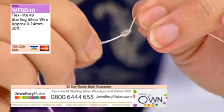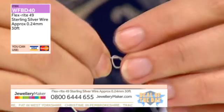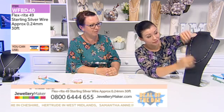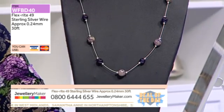So you could knot that? Yeah, and you can. I think somebody did a demo this morning. I can't remember who was on the first thing, and they did a knotting demo with it. That's brilliant. And the piece there that's made with it, so you can actually show it off because it is sterling silver, so you want to show pieces of it off. Actually, that's brilliant. Yeah, that's it there. So it's sterling silver, yeah, show it off, why not? How nice is that?